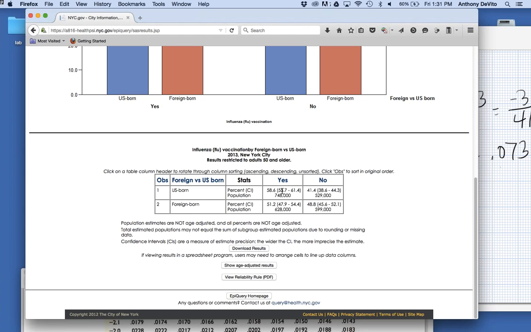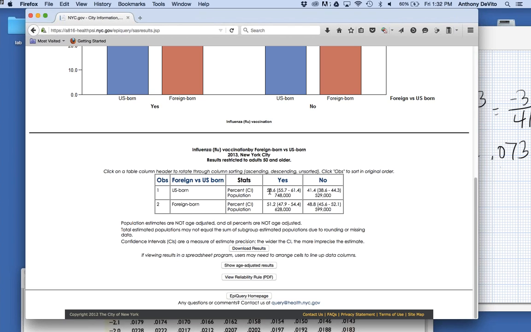Let's take a look at the confidence intervals. The confidence interval for US born is 57 to 61. We're 95% sure that the true proportion for US born is in that range. For foreign born, it's 48% to about 55%. They don't overlap, but they come awful close. And we know that we really don't use whether the confidence intervals overlap. That's not a dependable way to make a judgment about whether there's a difference in the proportion between these two populations, right? So it is interesting they don't overlap, but now we have to take this a step further.